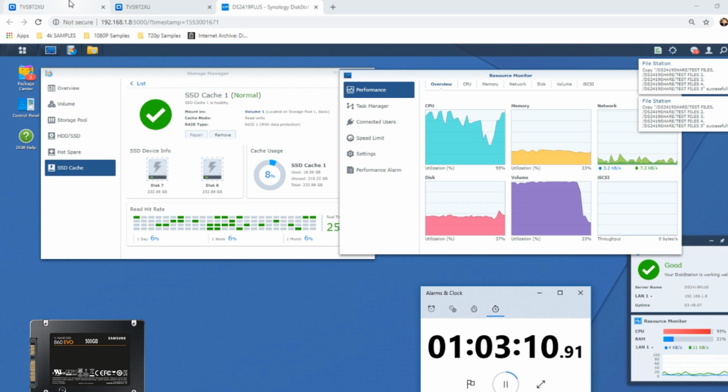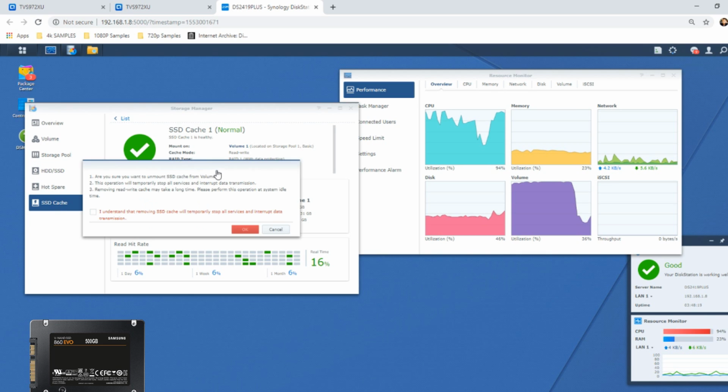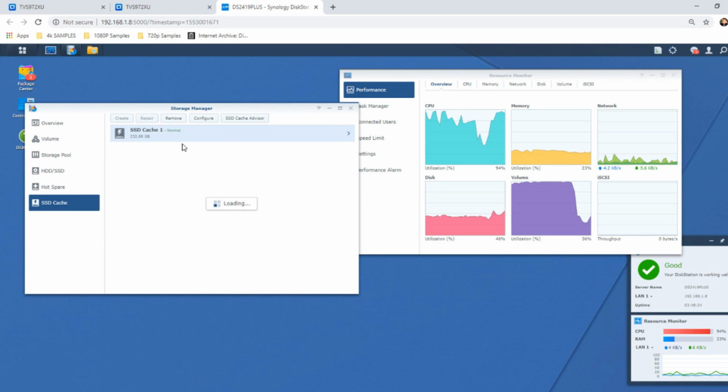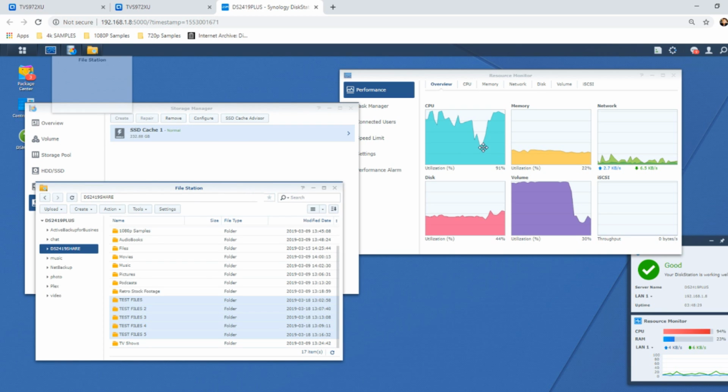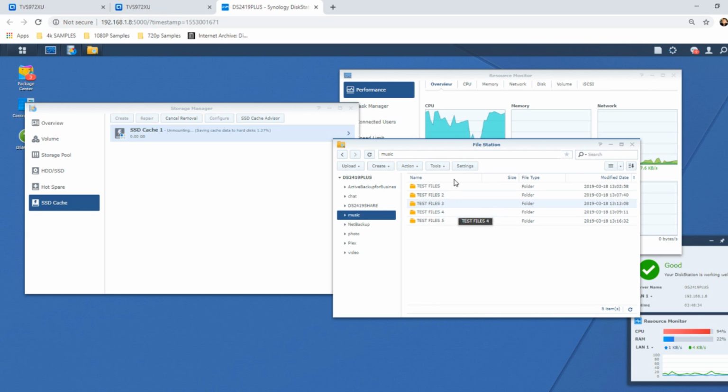However, what I'm going to do now is dismantle this SSD cache, and I'm now going to build an area of SSD cache using those brand new Seagate Ironwolf SSDs. So let's remove this cache. Understand, it will completely wipe those drives, and while it does that, I'm also going to delete all the data we've created so we can start creating the SSD cache for these Seagate drives. So let's go through that.